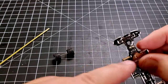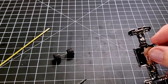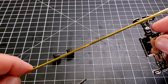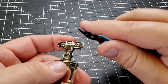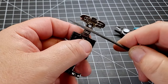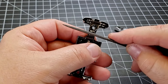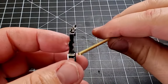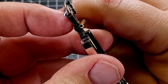So the first thing we have to do is open this up a little bit. We're going to use some nippers to cut off these tabs, and I'm going to use a round file to file out the trough just a little bit bigger to accept this axle tube to sit in flush. You need to try to make sure you keep this file nice and parallel as you're doing this. The first one I ever did, my wheels were kind of cattywampus — and that was no good. I filed this open just enough so that this tube will have a nice cradle to sit in.